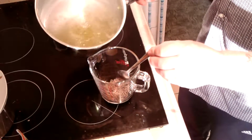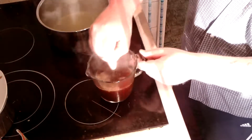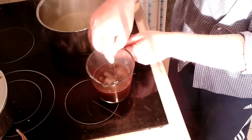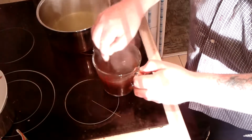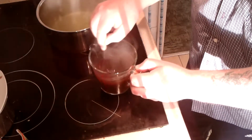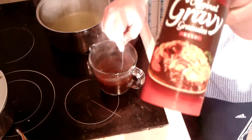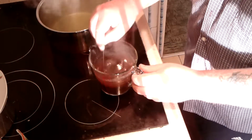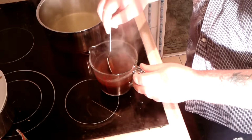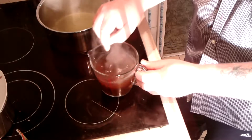I'm going to make up the gravy now with approximately half a pint of water. Yep, pretty much exactly half a pint. Mix this up. The trick is not to put too much water. This is the brand I'm using. I got this for £1 in, I don't know what it was, Pound Stretcher or somewhere. Wasn't Poundland, might be Pound Stretcher. Yeah, so the trick is not to put too much water in it, alright?